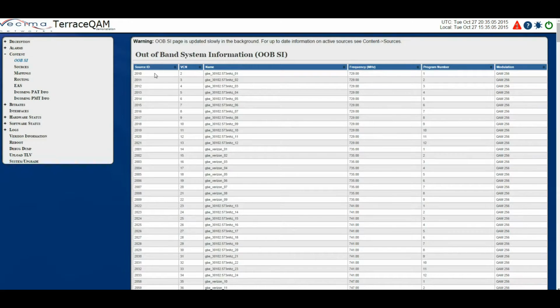On this page we have the source ID. Now each channel must have a source ID. The source ID is an unsigned 16-bit number from 0 to 65535. There's also the virtual channel number, the source name of the channel, the center frequency of the channel, the program number of the channel, and finally the modulation of the channel, which indicates the QAM mode the channel is in.